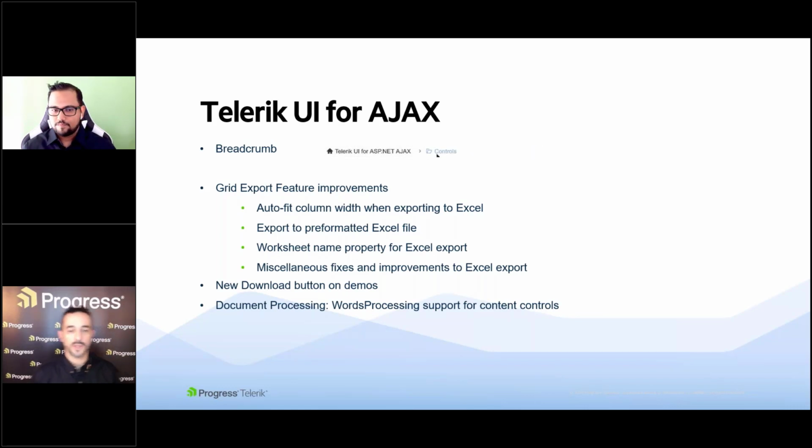In this release, we have a brand new breadcrumb control, a brand new component for the Ajax framework. And the grid continues to get updates as well. It's one of our most popular components, if not the most popular. We have a lot of Excel-related export functionality and manipulation tools in there.